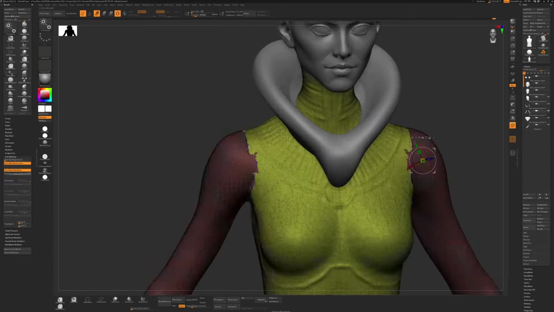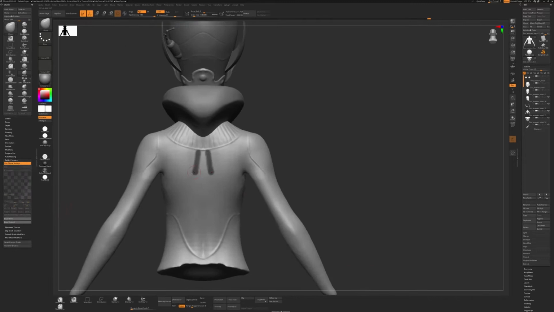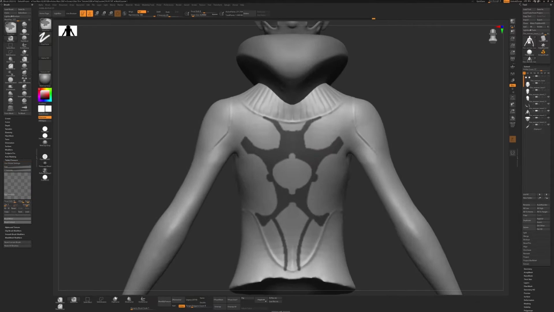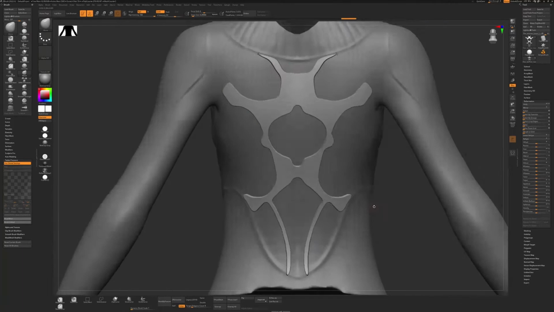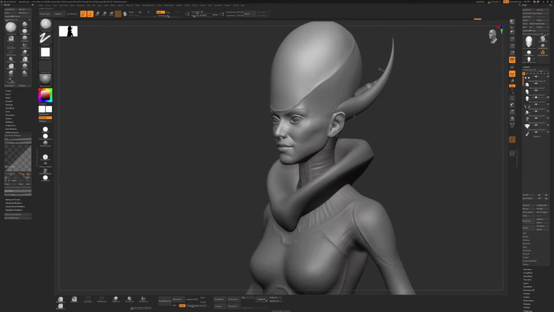Blocking out the main shapes of the armor and her weird neck dress. I start to try to figure out what's going on in the back. I'm designing some interesting something. I like doing this technique with the eyes, where you paint in the whole thing. And then you basically sculpt in the eyes as opposed to putting in an eyeball.